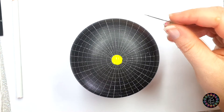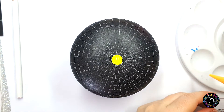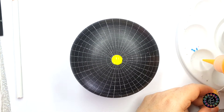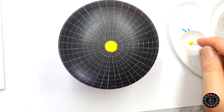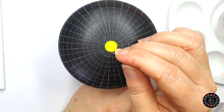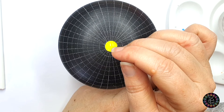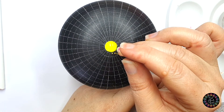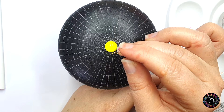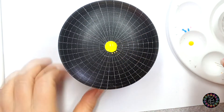Next up we're going to take our thick needles to dot with and I'm going to take my next color. For this you really need only minuscule amounts - we're going to be using fractions of that amount. We're going to make a dot as close as we can possibly get without touching, and we're going to do every second gap, so between the lines but between every second one.